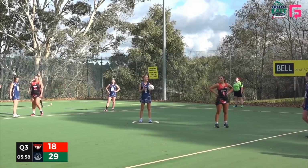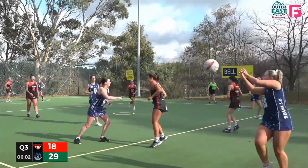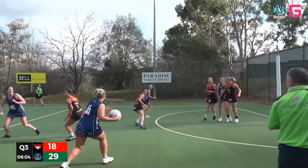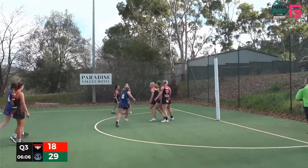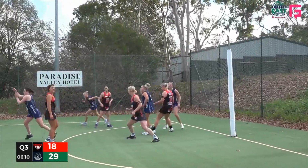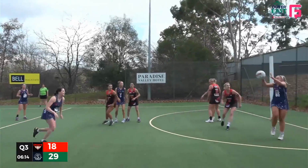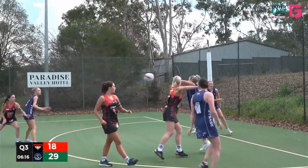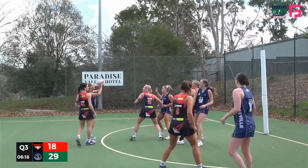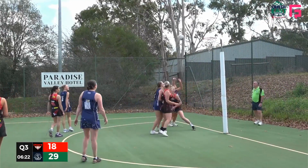Just a momentary hold up in play here. Slight positional change there. We'll figure that one out in a moment. As Seville working the ball around here. Morse has got it. Just went back there to Dowling. Dowling, interesting pass going back to Wicks. She's got it once more. Good pass there to Morse. Not in a position to score just for the moment. Minnie's got it. Minnie looks around. That's a good pass. Now she's in a position to score, Morse.